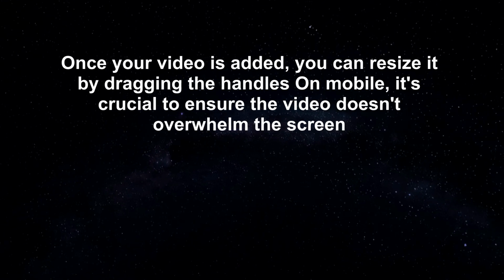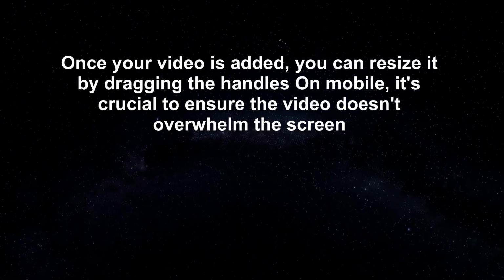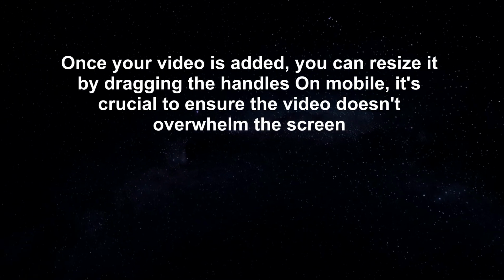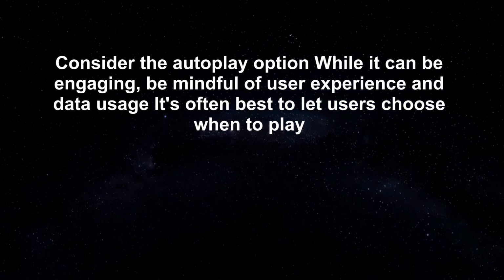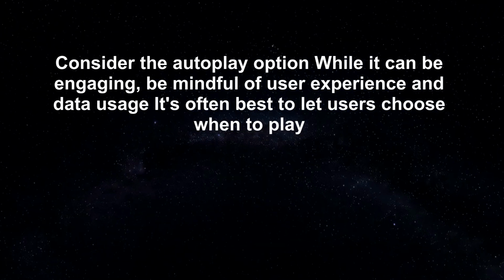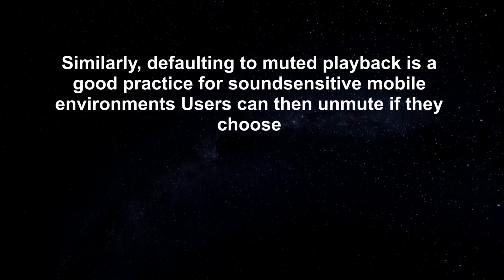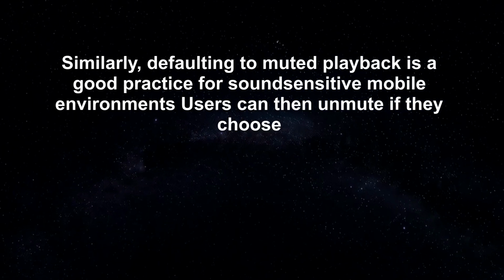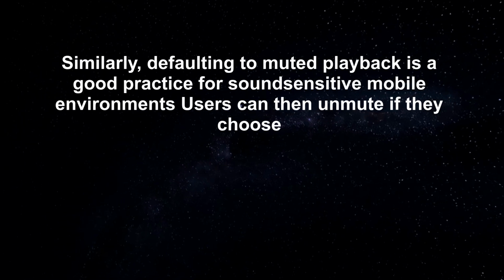Once your video is added, you can resize it by dragging the handles on mobile. It's crucial to ensure the video doesn't overwhelm the screen. Consider the autoplay option. While it can be engaging, be mindful of user experience and data usage. It's often best to let users choose when to play. Similarly, defaulting to muted playback is a good practice for sound-sensitive mobile environments. Users can then unmute if they choose.